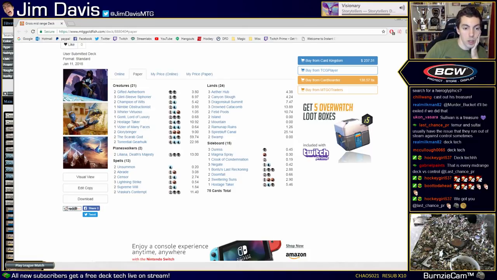We are blue for Champion of Wits, Obstructionist, Virtuoso, Vizier, Taker, Gearhulk, a lot of blue. We're a good amount of black, too. We're mostly light red for Abrade, Lightning Strike, Glorybringer, and Virtuoso. This, as you would expect from a deck that has no four-ofs, we're definitely lacking focus here. We're kind of playing a lot of cool cards here, a lot of cool cards there, but I'm not necessarily bringing them all together.